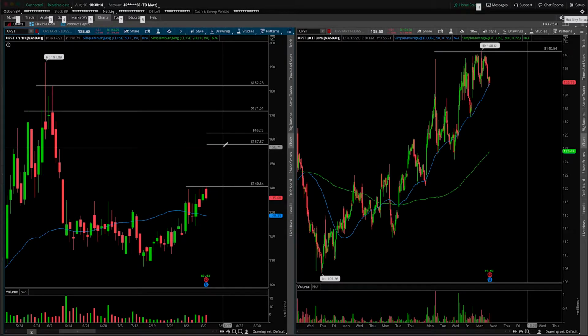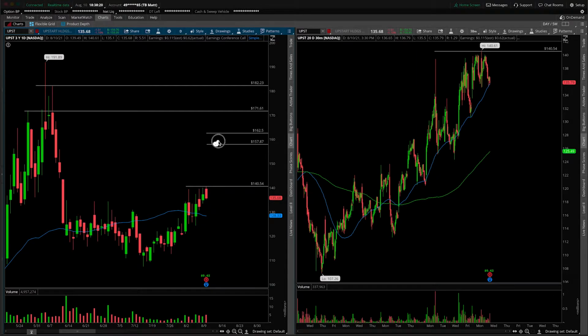The other scenario is that we get a gap and go. We need to cover both of them because we don't know which is going to happen by the time the bell comes around. So we open here, we start consolidating in this range. We never take out the open. You take the break up and over that pre-market high, not all-time high, pre-market high, to then target those upper daily levels, which we covered at 172 and 182 to the upside. So those are two ways that you can potentially play UpStart as we head into tomorrow's bell.